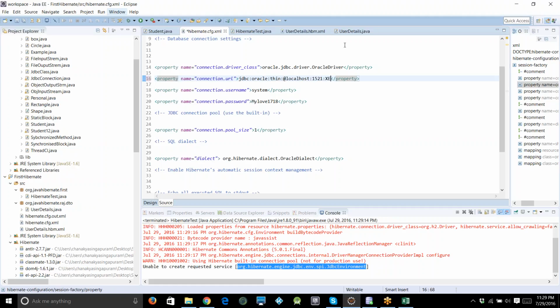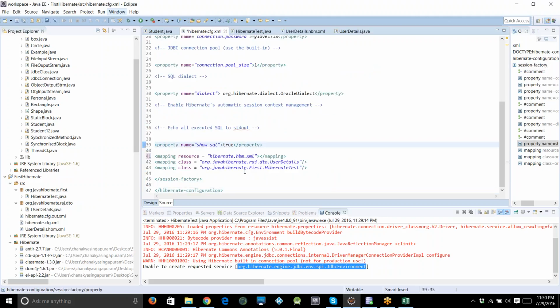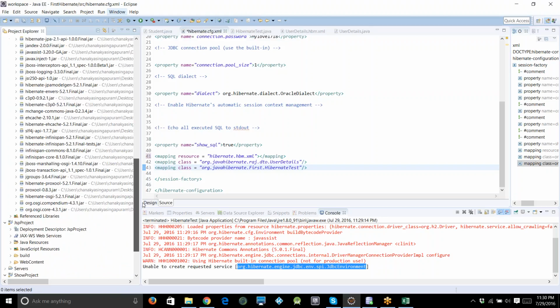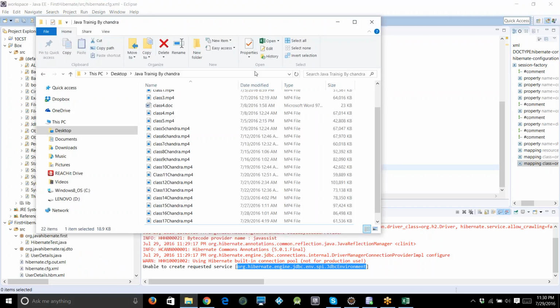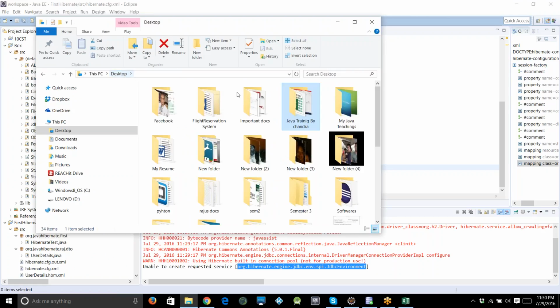So have you set the class path for the jar file? Where should I do that? What you have to do is initially copy the ojdbc.jar file into your project. Is it there or not? No, it is in some other file. I will just change it. You are asking for the lib file, right, Chandra? Yes, the lib file you sent me earlier. Give me a second.